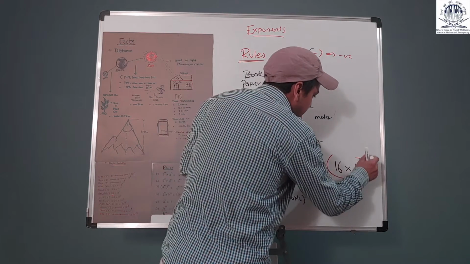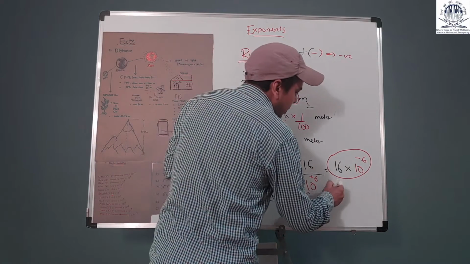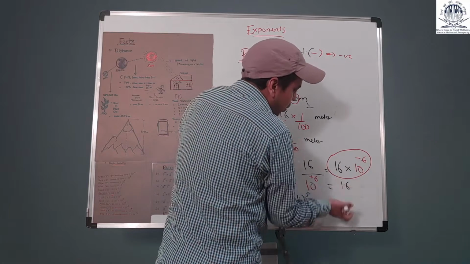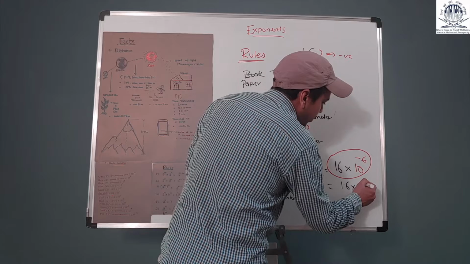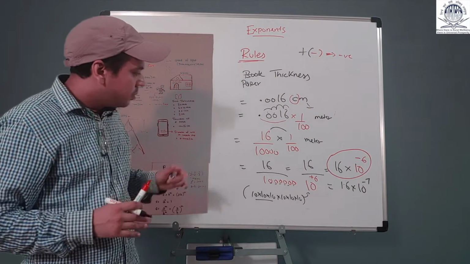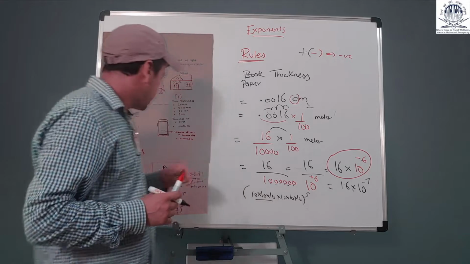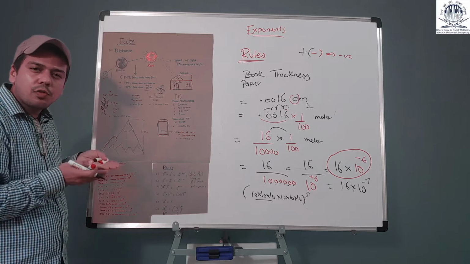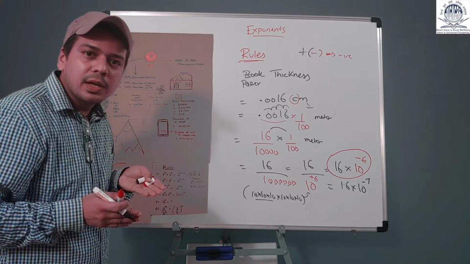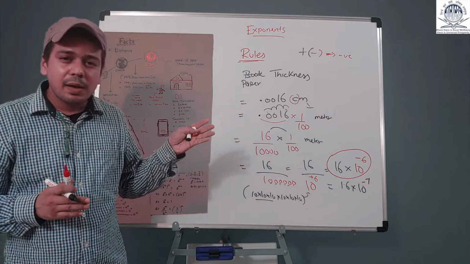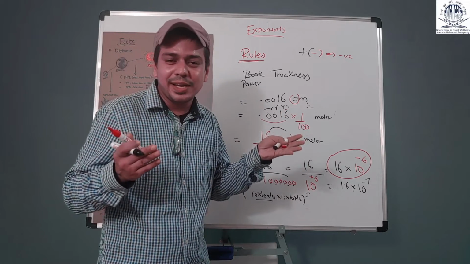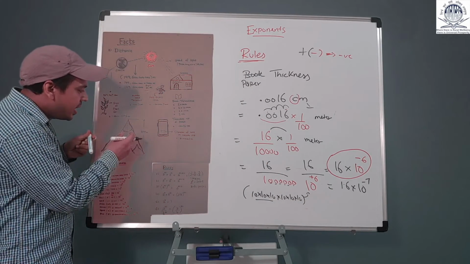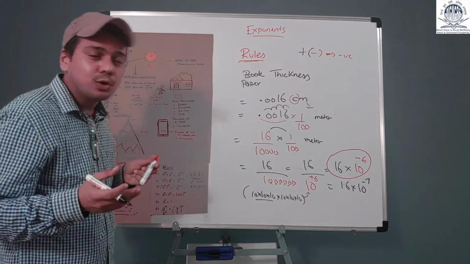So this will be kind of a standard form, and sometimes it's also written like 1.6. So if we divide by 10, then one number would increase. So it would be 1.6 into 10 raised to minus 7. Now, these are a few basics about exponents, but we also have a very important thing to discuss, that is, what is the height of Mount Everest? And why I'm saying important, that probably if I go in excitement and I'm not able to climb it, it would be very funny. So I should know what the height is at least. And yes, I did study in school that the height is 8,849 meters.